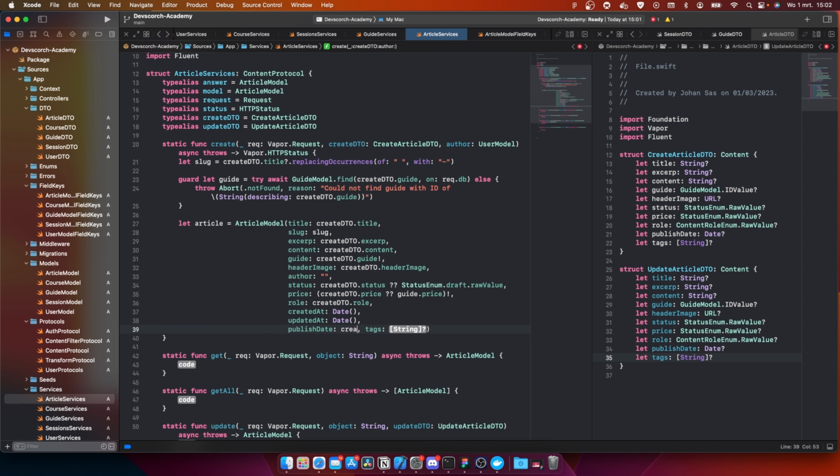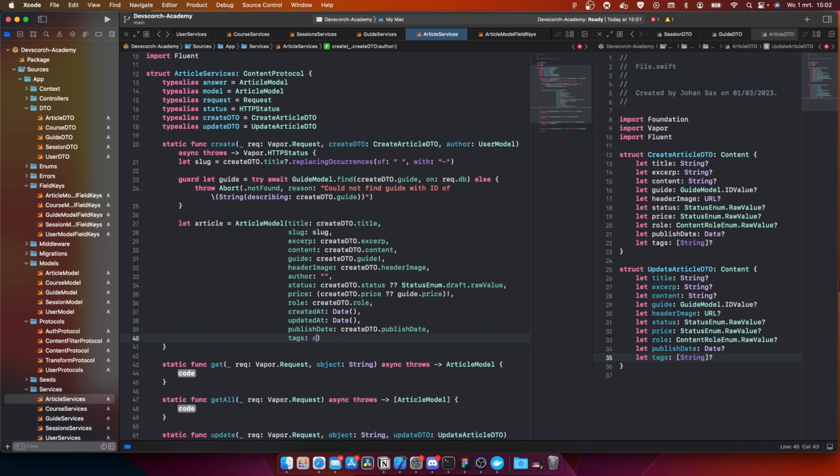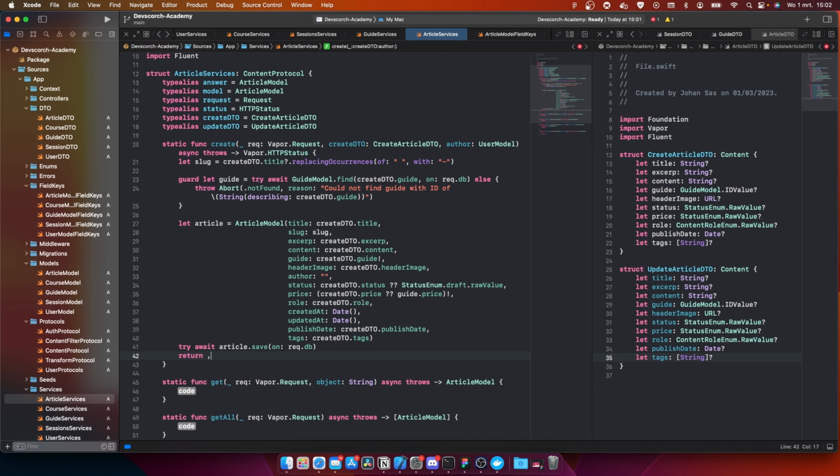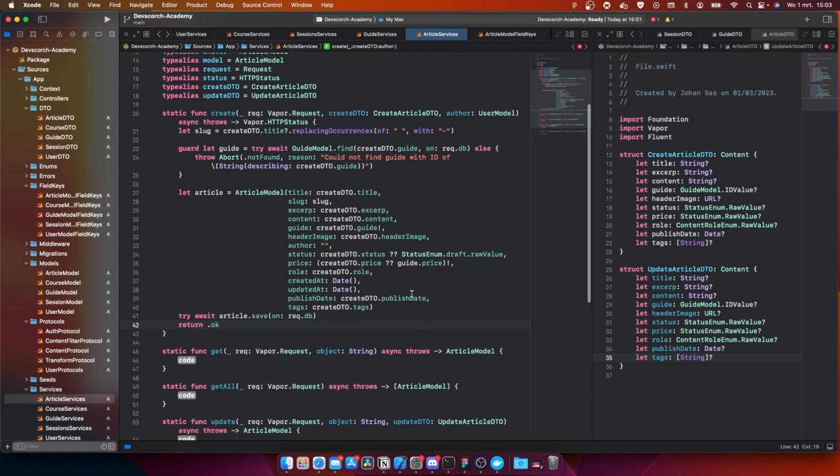Publish date is going to be create DTO dot publish date, and the text is going to be create DTO dot text, just like this. Then try await article dot save on rec.db. Now we can do return dot OK, just like this.